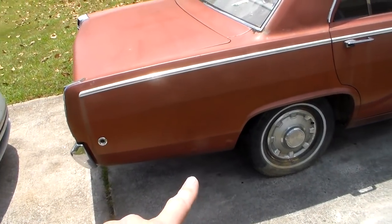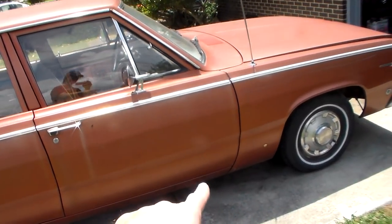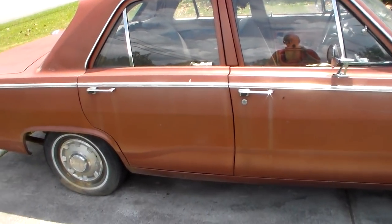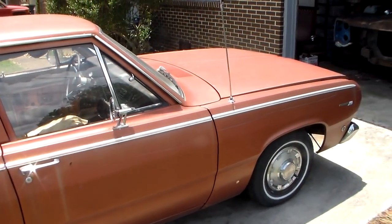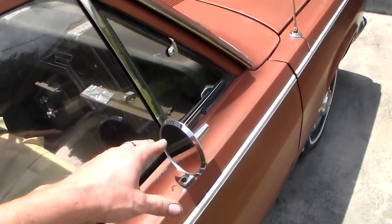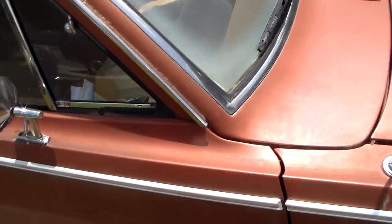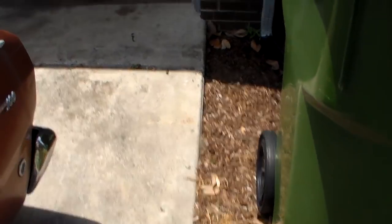It's got a little bit more stuff coming through the quarter right there, and a little bit under the fender, same place up here. It's probably where leaf debris has sat in there, but overall it's not terrible at all. So it's dirty. It's been sitting out, and I'll tell you the story on it here in just a second as soon as we get done with our exterior walk around. This has got a passenger side mirror here, which I suspect is not original. It could be, but that doesn't look like a Plymouth mirror to me. The Mopar mirror, I have to look into that. But anyway, it's not bad though.